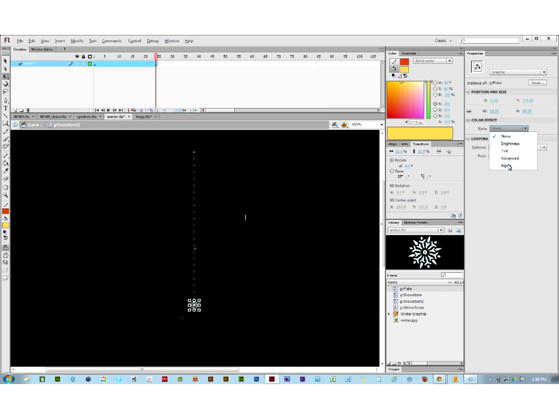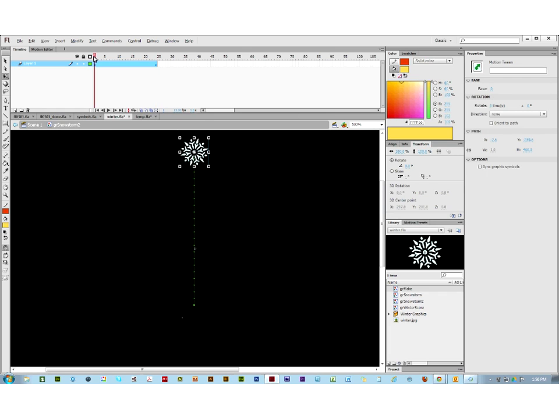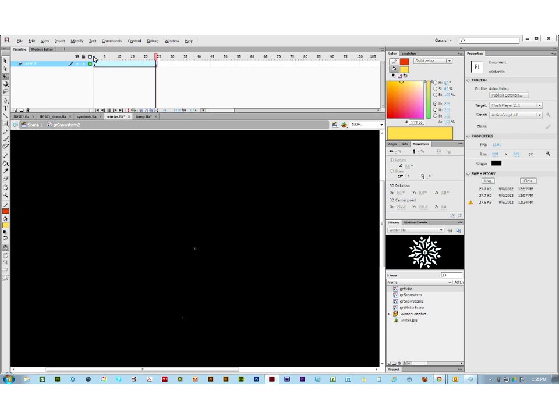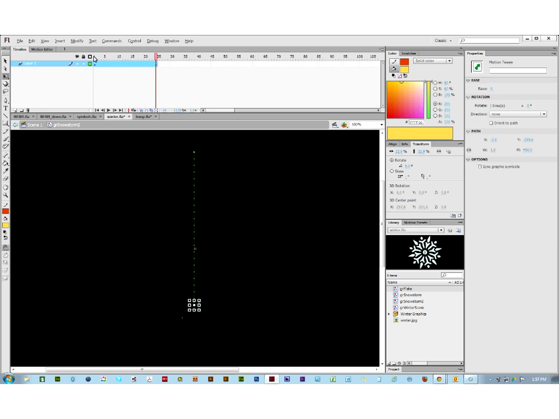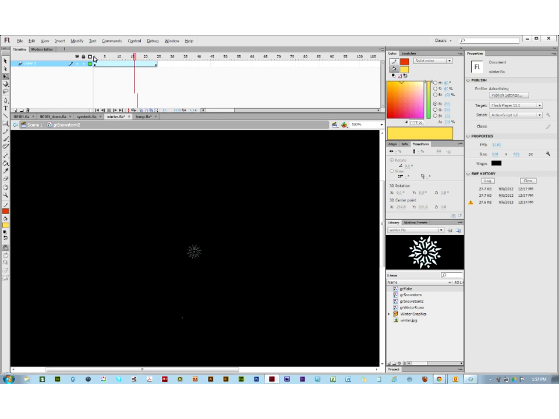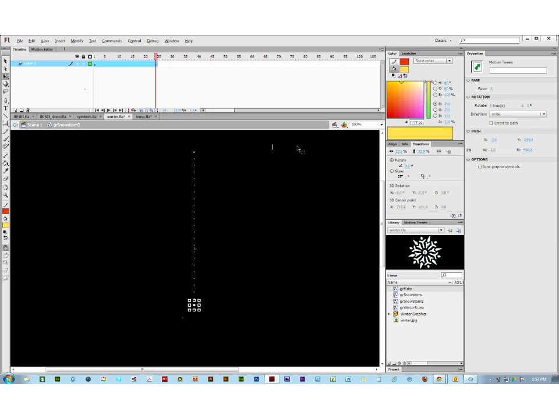And I'll also change the alpha so it disappears. So what you see in this symbol's timeline is the following. It drops down and disappears, just like a snowflake melting.